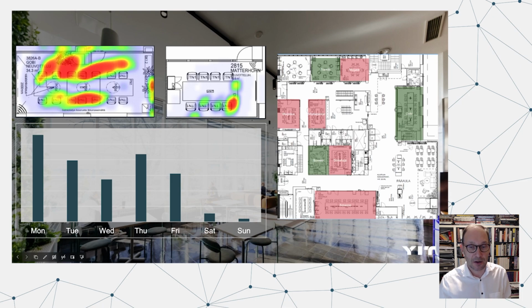So we optimize our cleaning. Only those areas that have been used during that day are cleaned, and this helps us save on cleaning costs. And here on the bottom, you see the predictive algorithm that is being used for the catering. Based on the past usage of the building and the reservation data, we can make a prediction about how many people will be eating lunch tomorrow or next week, and this enables the restaurant to plan and thus reduce waste in the catering.